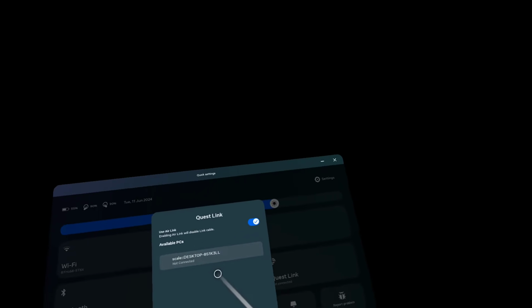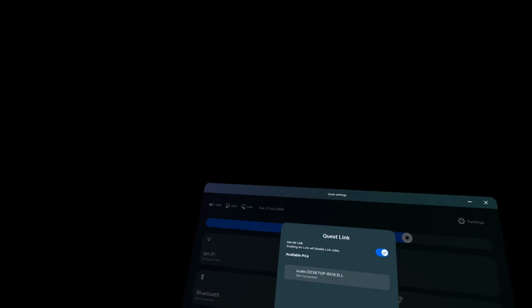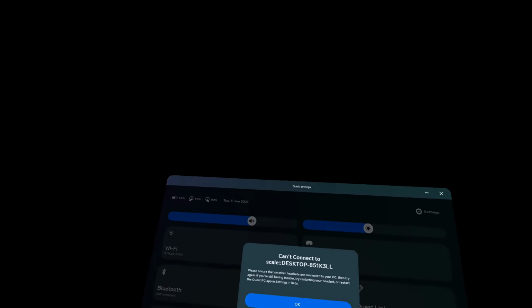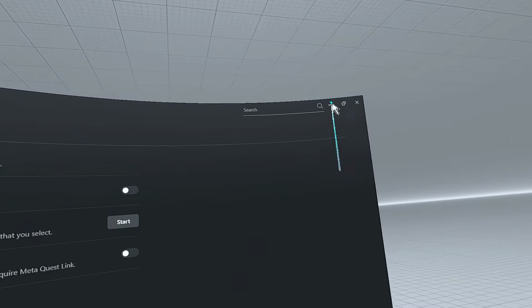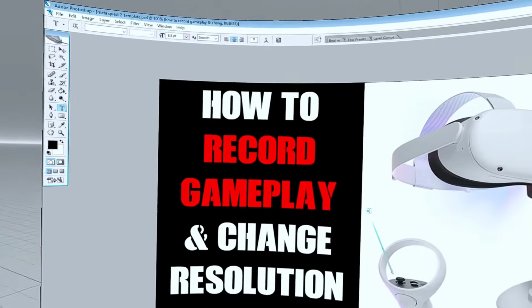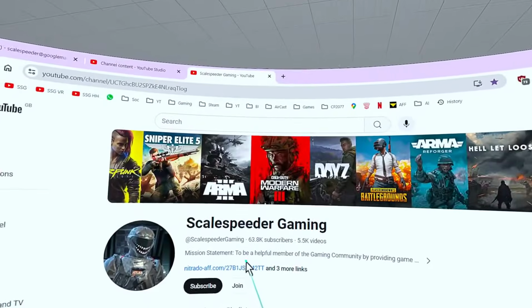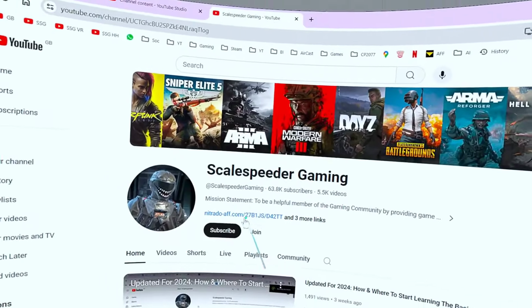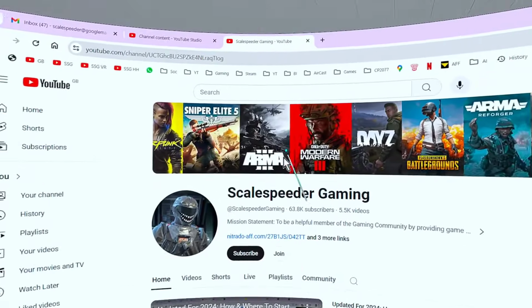The problems I seem to come across tend to be when the headset has probably gone to sleep, or my computer's gone to sleep at some point, or maybe there's other people on the network using lots of bandwidth, or maybe my computer's decided to download a big update, or something like that. They tend to be the problem. So going through and restarting everything tends to work.